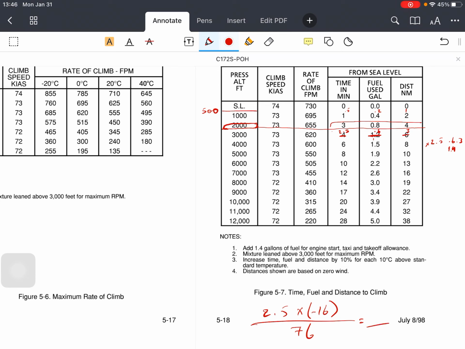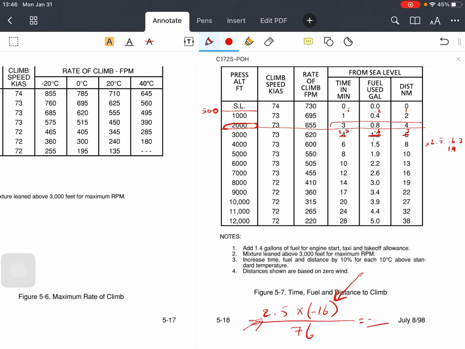Now, whatever you get is a little bit tricky. You need to know if you have a tailwind or headwind. If this is a tailwind, that's minus 16. You need to think about what's going to happen to your time. Would the time increase or decrease to get to your point? Obviously it'll decrease, so you're going to subtract from this.